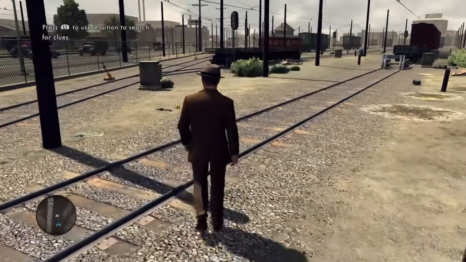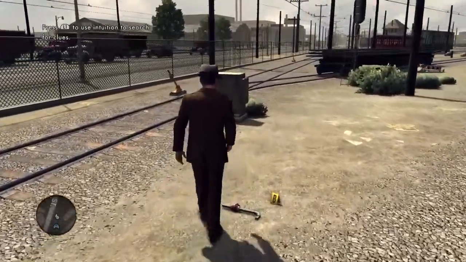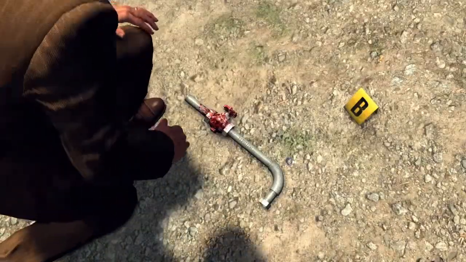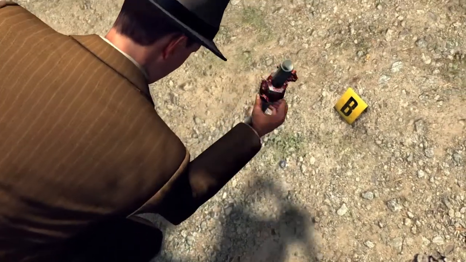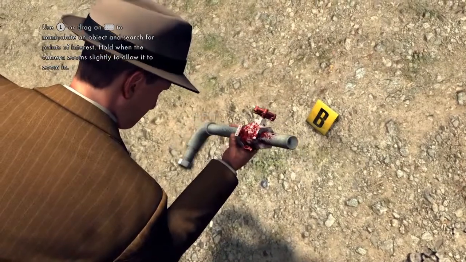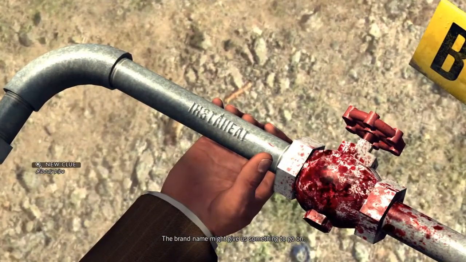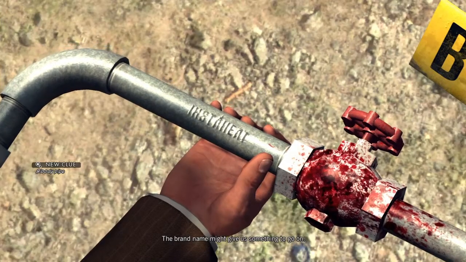What we need to do now is we need to look at this weapon over here. That is the final one, final clue. Let's pick it up. So there you go. That's the next clue. It's the heat.